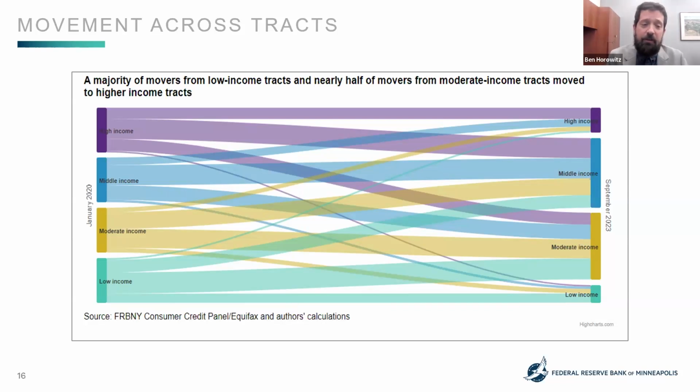And you can see from this illustration that there's quite a bit of movement across census tracts in terms of their income category. I want to note, as we do in the article, that the left side of this chart is not weighted in any way by share of tracts within the region. So, for example, low-income tracts make up about 1 in 8 of the census tracts within the metro region we're looking at. And about 20% of people who lived in low-income tracts moved to another low-income tract. So still more likely to move within the same tract category than they would be if it was sort of randomly distributed. But nevertheless, these patterns seem interesting and worthy of further consideration as we continue to dig into this rich data set.